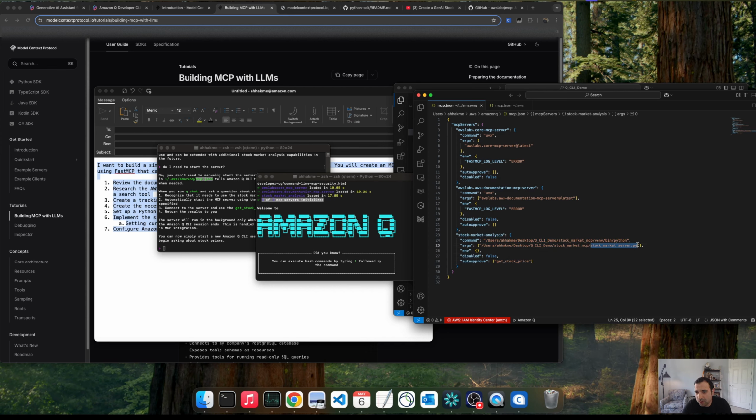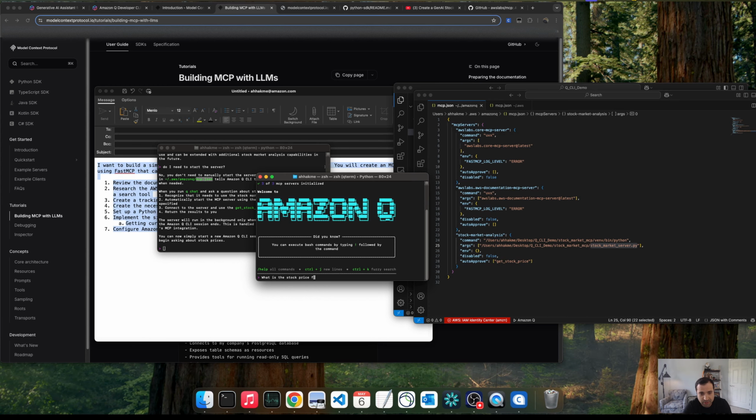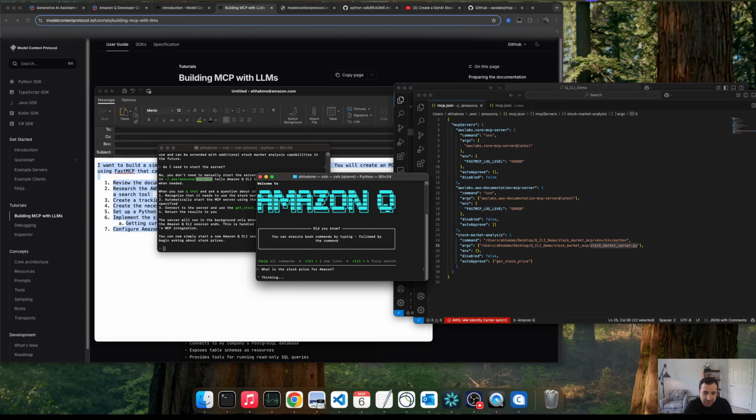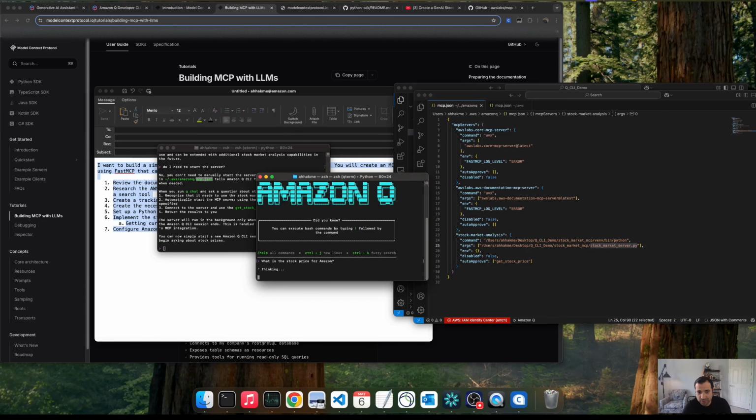So, moment of truth, let's try it out. If I say here, what is the stock price for Amazon? Technically, what Q is going to look for is what tools I have access to. And interestingly enough, it decided to use the core MCP server, which is a way to understand the prompt.